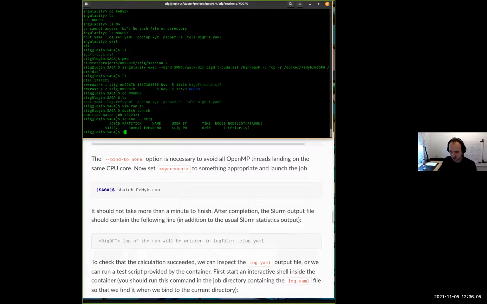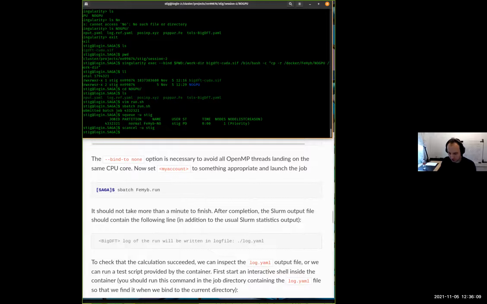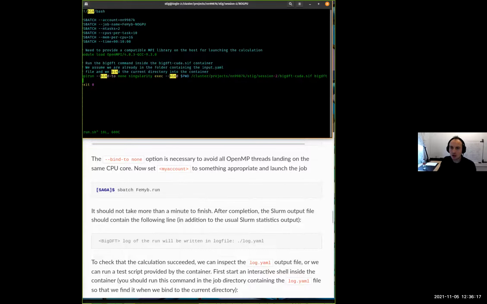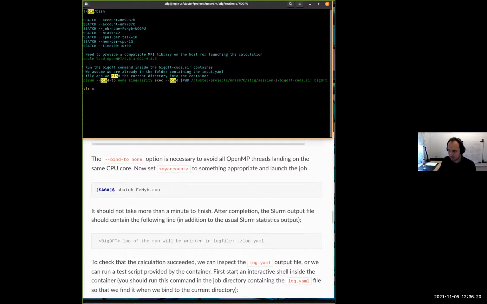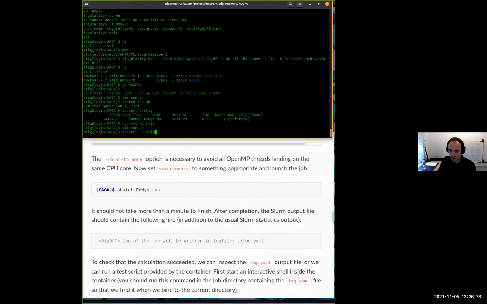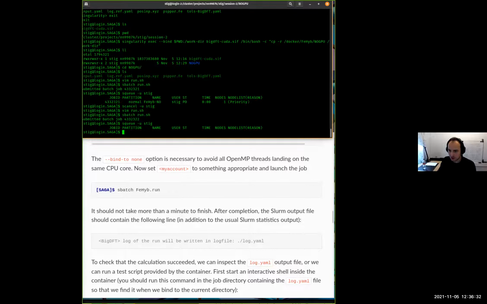Now I realize I forgot to use the reservation, and I can still do that even if I'm not using GPUs for this particular example, but now this should go straight through the queue.